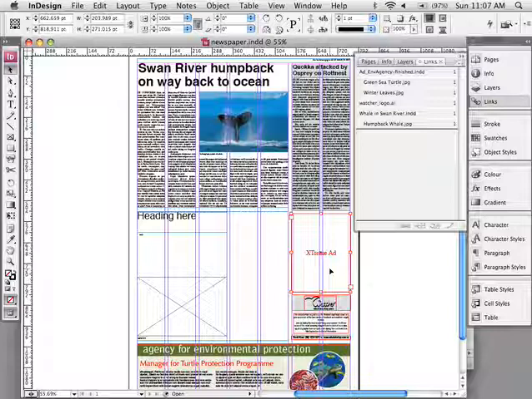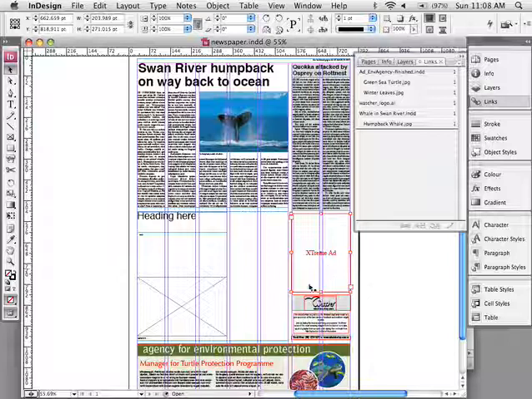And at some point, obviously, all the content needs to go into the pages. You will have editors who want to edit their articles and write their stories on this page. You will have designers working on ads who want to put them all on this page. So we're looking at lots of people who want access to this page. But what's the big problem? Only one person can have access to this particular InDesign page at any one time. And this is where Layout Zone will help out a bit.